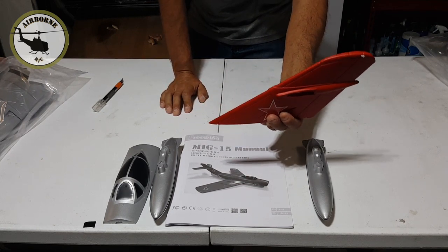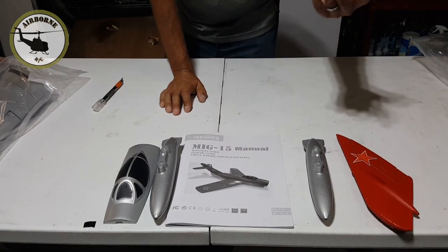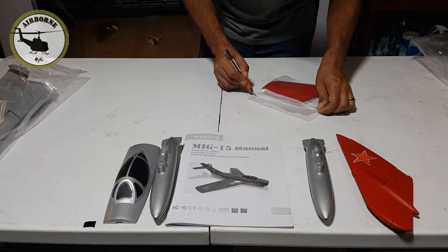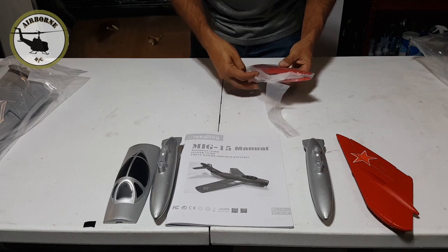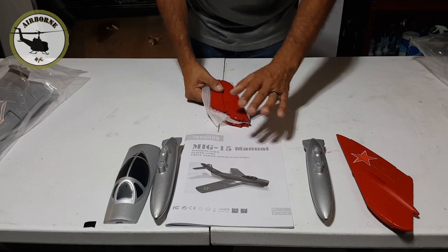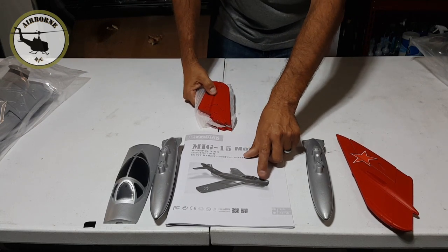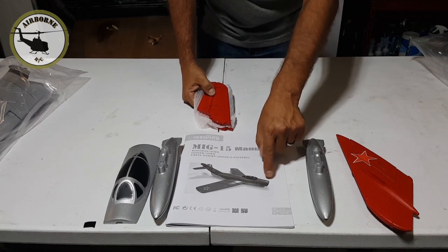And just like MIG fashion, it has a grotesquely enlarged empennage section, which is one of the things I kind of like about the MIG. Another thing with the MIG, this thing recommends 1300 to 1800 3S batteries. I'm going to be using my trusty 3S 2200s actually. And I've been reading online that that is the way to go, that this is too tail heavy because of the empennage. And that's where a lot of people are not getting a lot of success on their maidens. So you want to make her a tad nose heavy. And the thing with the MIG, the way you fly it is, wherever you're pointing this nose, that's the way it's going to go.